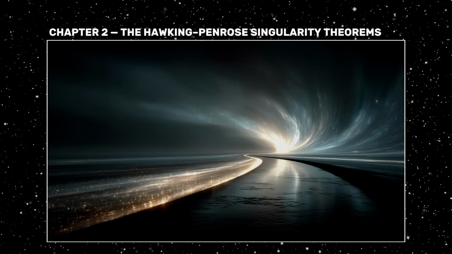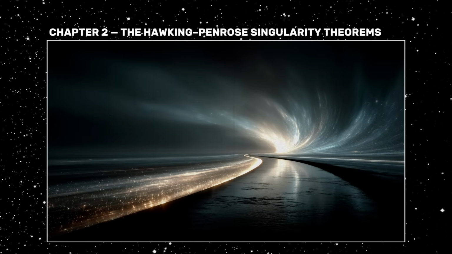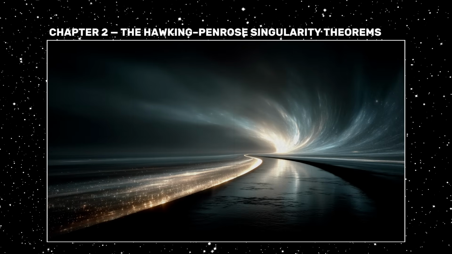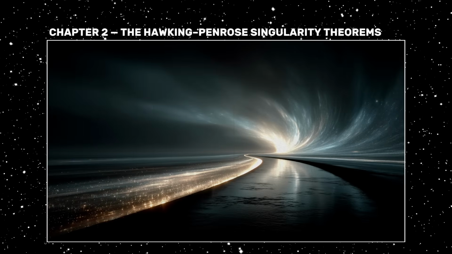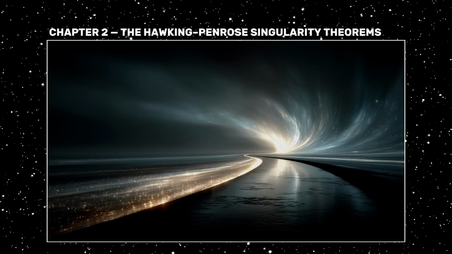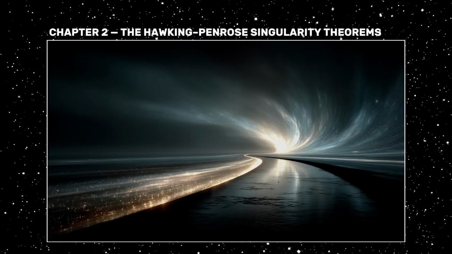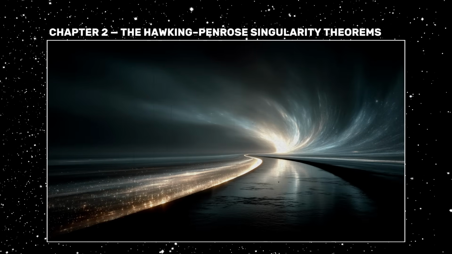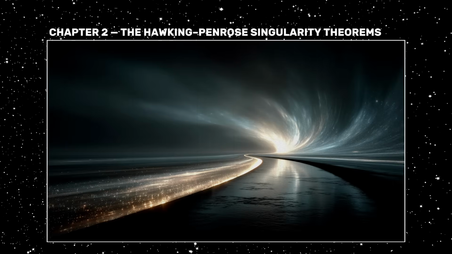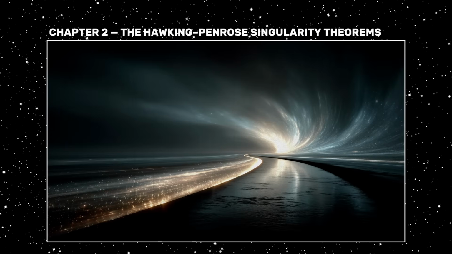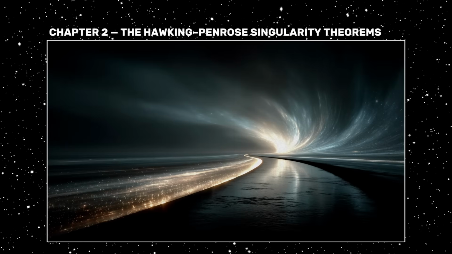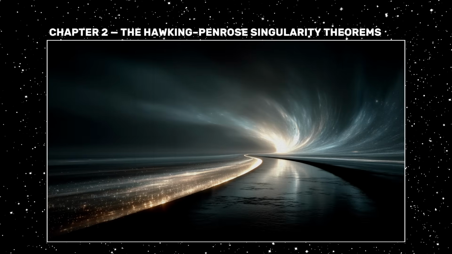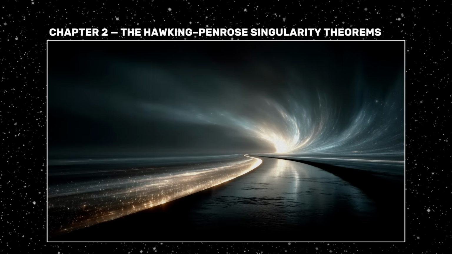Together, Hawking and Penrose developed the singularity theorems that now bear their names. These theorems use techniques of global differential geometry to make statements about entire spacetimes rather than local patches. Instead of solving Einstein's equations for particular cases, they considered the causal structure of spacetime and the behavior of light cones. By analyzing how geodesics can or cannot be extended, they proved that under quite broad assumptions, spacetimes with trapped surfaces or persistent expansion inevitably contain incomplete geodesics, signatures of singularities.